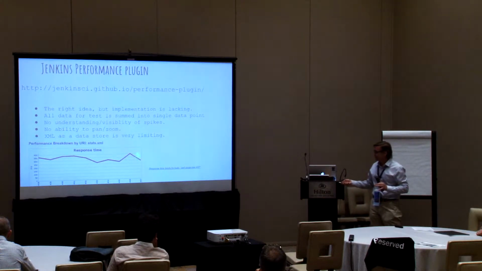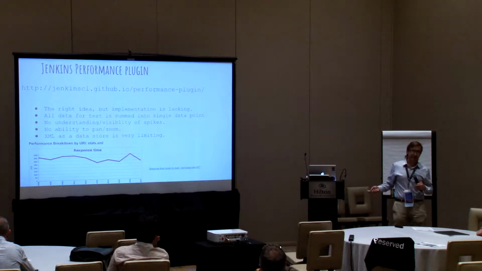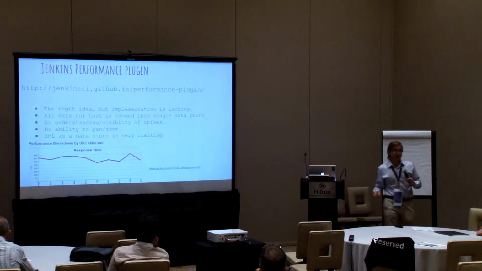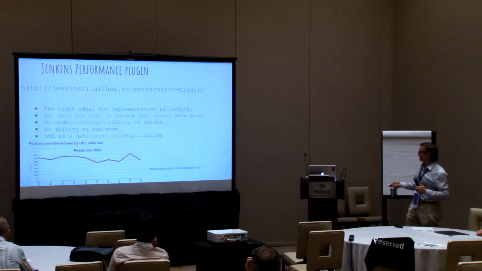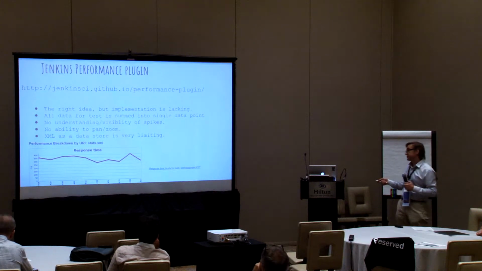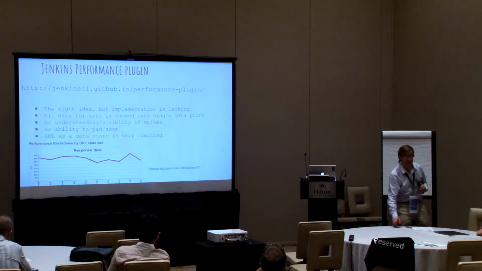But this is just lacking, right? I'm the guy who wants more data, more understanding of what's going on, and a single data point from an entire test, that's not enough, in my opinion, to understand what's going on. Okay, there's no ability to pan and zoom here, and the data store for all this is in XML. It's kind of proprietary under the covers. It's just very limiting.